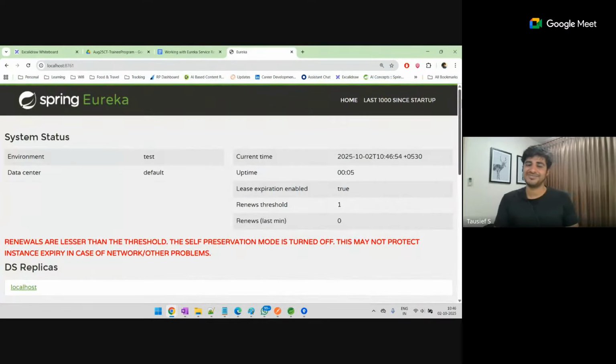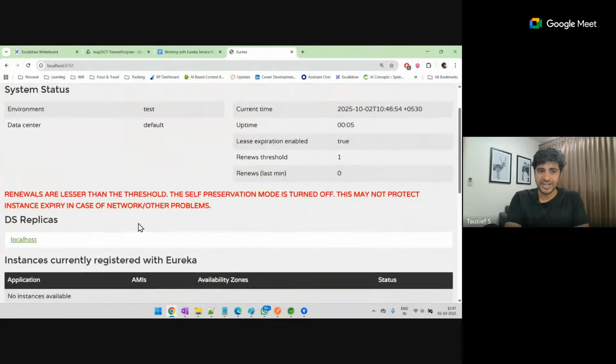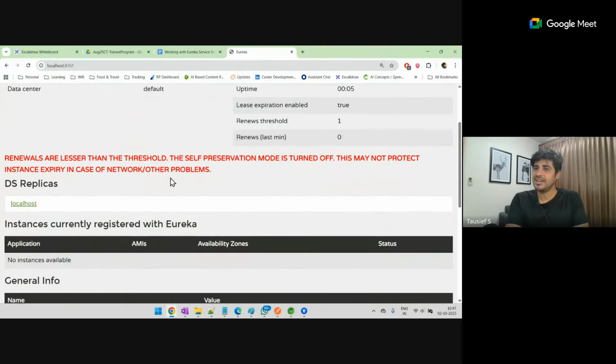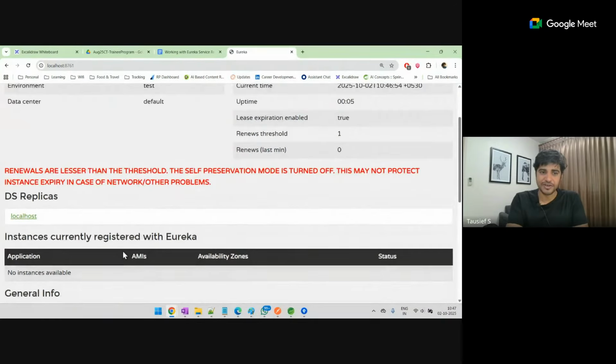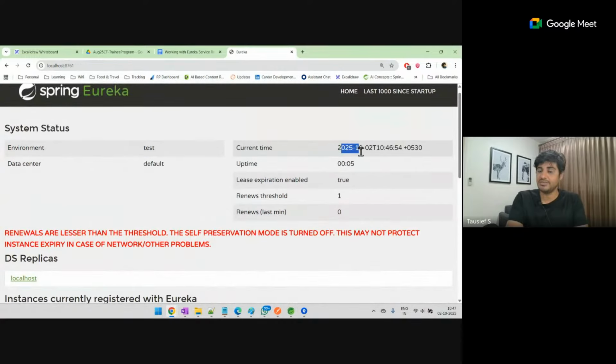Just observe. Spring Eureka. It's a nice web application, a monitoring dashboard which will tell about what instances are running. You can find that kind of information about all the clients, and next, what is the current time, and how long this has been up.